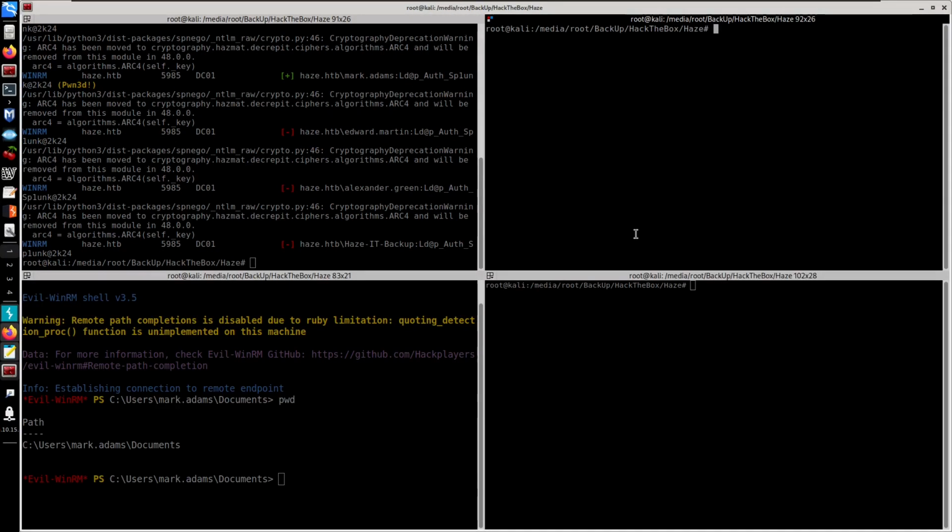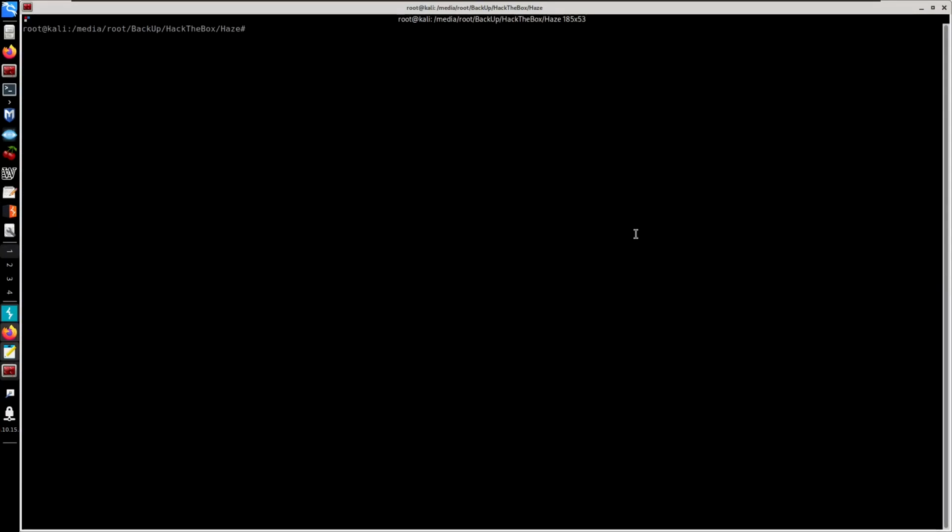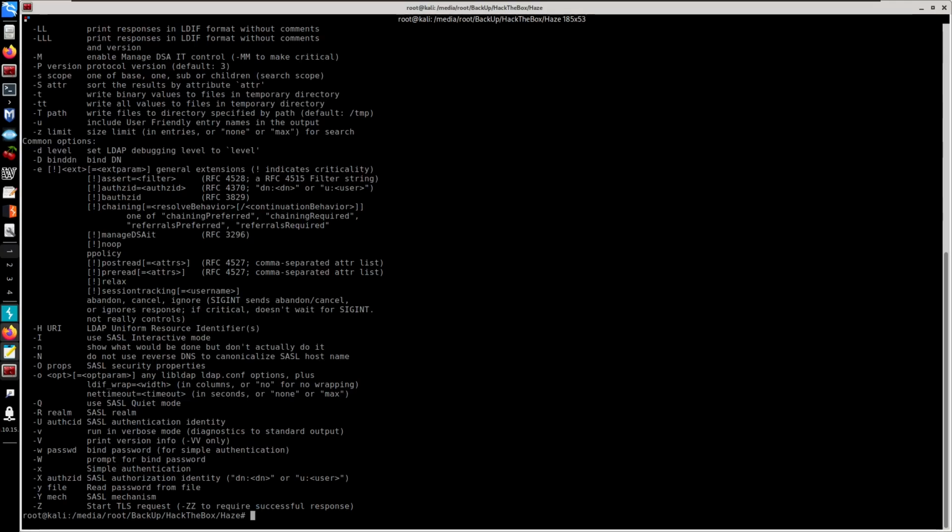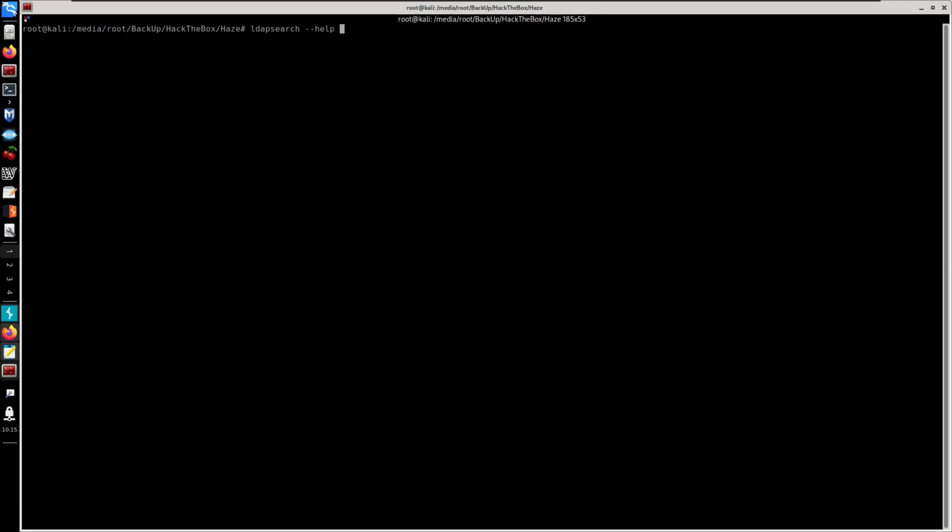I'm going to press Control-Shift-O. We also do have LDAP, so I'm going to use ldapsearch. I believe I do have ldapsearch. Doing ldapsearch, I want to start by checking the object class for the user.